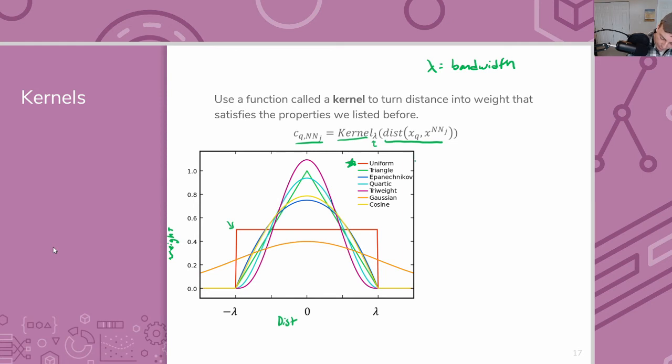I'll mention, just because it comes up, that oftentimes this uniform kernel is also called a boxcar kernel because it looks like a train car. You see that thrown around a lot. There are lots of other kernels. I'm not going to talk about most of them. The two that I find very useful are the Epanechnikov kernel, this one, and then also the Gaussian.